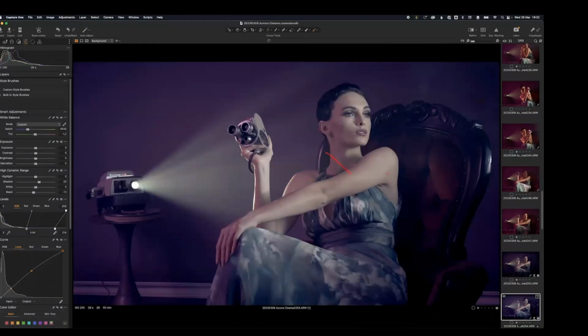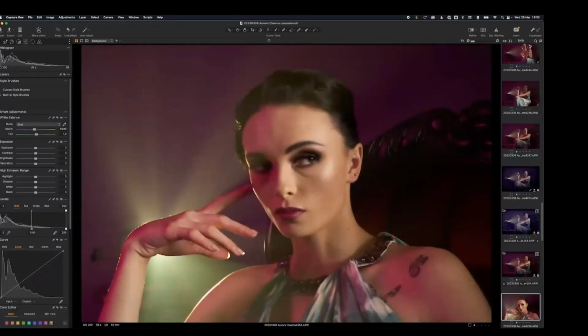Keeping in mind that in Capture One, you can add whatever adjustments you do on the previous photograph, and you have the option of pasting them straight, as they come out of the camera, onto the next photograph. So you can just shoot in this look and try to keep the looks similar, which I think is a really great feature.